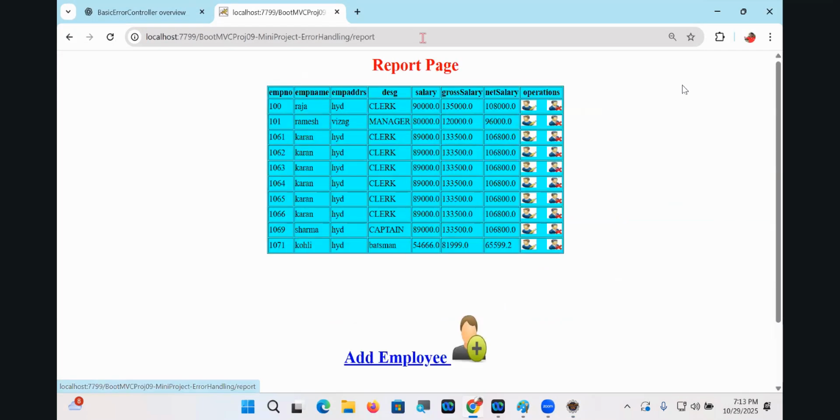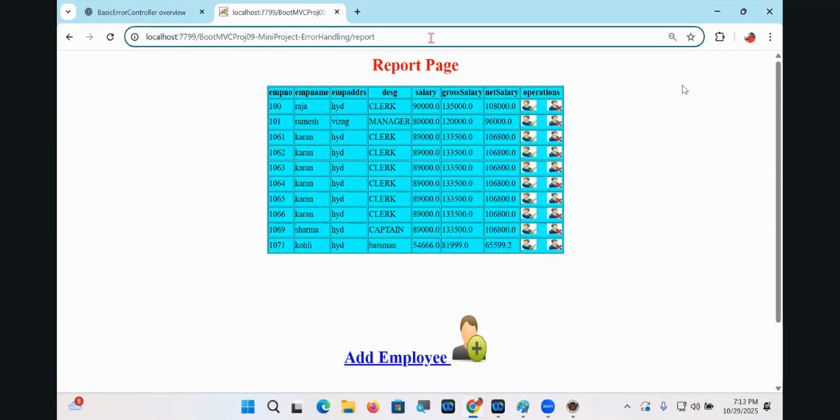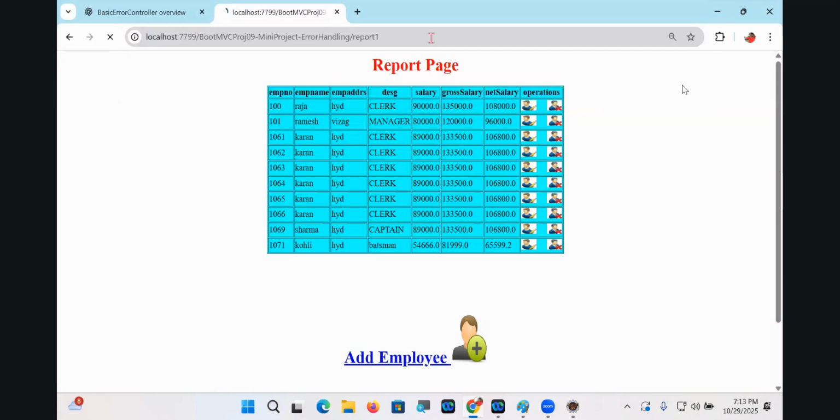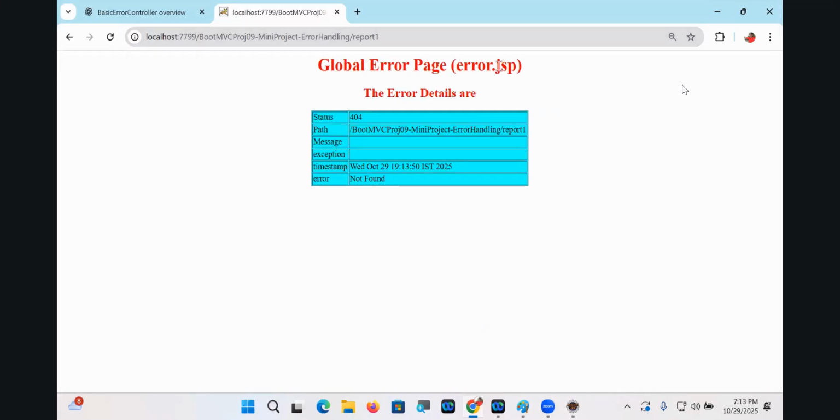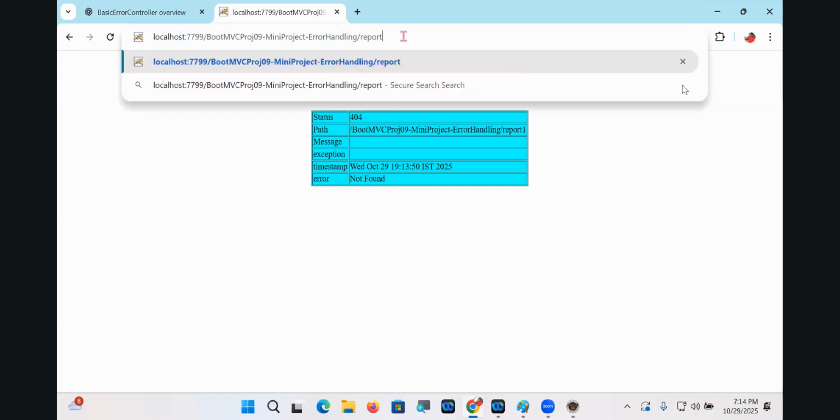Generate report. Let me give the wrong URL. Global error page. Is it good now, boss? Status 404, path is this, message not there, exception not coming, timestamp not coming, message: requested resource not found. Okay, I'll give the correct one only.